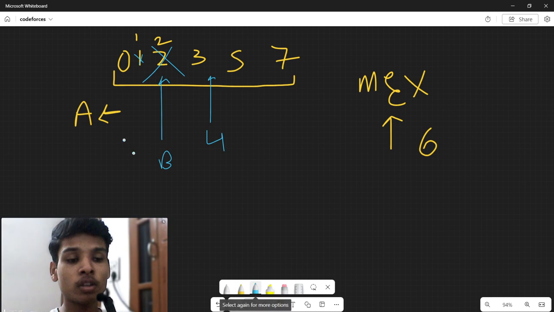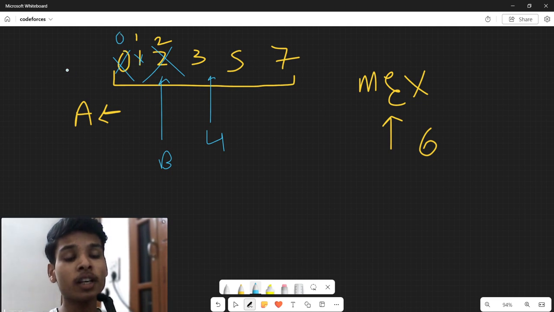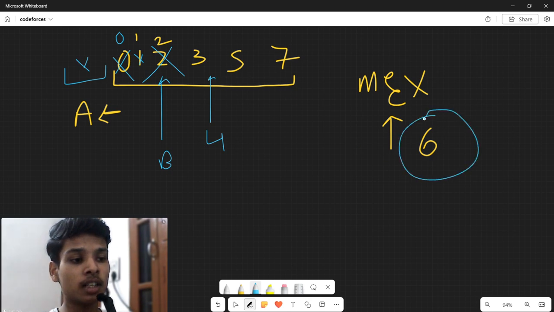There is one more turn which Bob can take. In this one, Bob removes 0. If Bob removes 0, what number should we add? We can add 0 again. Here you can see, by adding 0, Bob cannot make any more turn, because there is no number smaller than 0 in the set. So in this case, our max is maximized, which is always 6. So this is the answer.